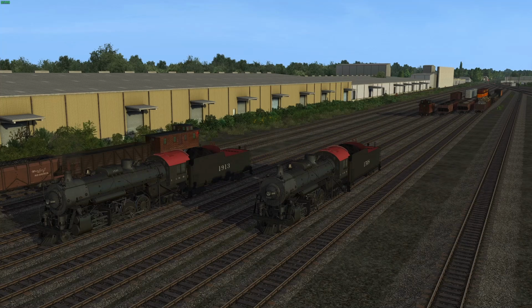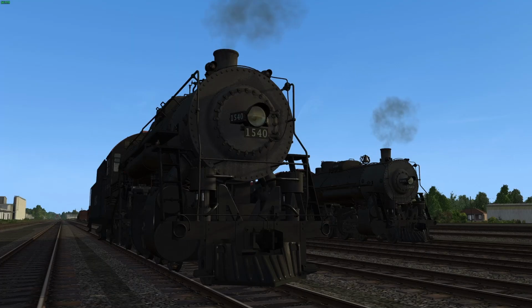Between the two world wars, these things were built in the thousands. And then USRA built a ton of them. There was just a whole heck of a lot. But they were built by, I want to say, Baldwin, Alco, and Lima, and then the USRA stuff as well. Now, Illinois Central's 2-8-2 roster were mainly built to specification, or as delivered, from whichever of the three manufacturers built the locomotive itself, with variation in superheating, driver diameter, and things like that. I think about a third of Illinois Central's roster at the time belonged to these beloved Mikes, which ran probably 90%, probably 100% of its trackage at the time.